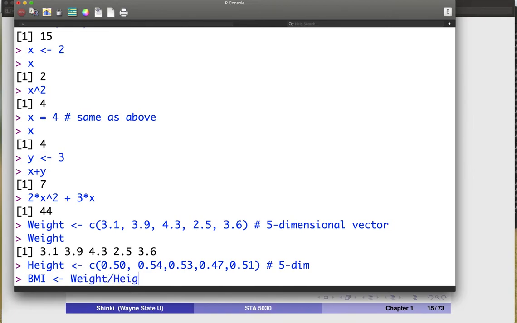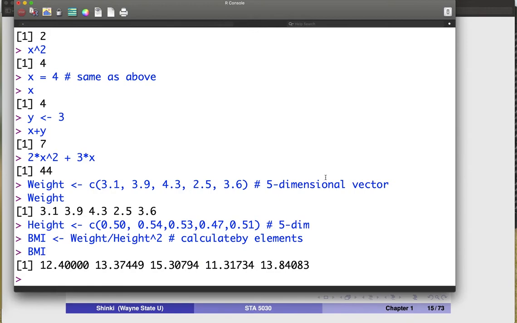Weight divided by height squared is the definition of BMI, body mass index. Then BMI becomes this. If the weight is 3.1 and height is 0.5, then BMI is 12.4. If weight is 3.9 and height is 0.54, then the BMI is 13.37. In this way, we can process the data at once. This is very convenient for dealing with statistics, I mean large data sets.